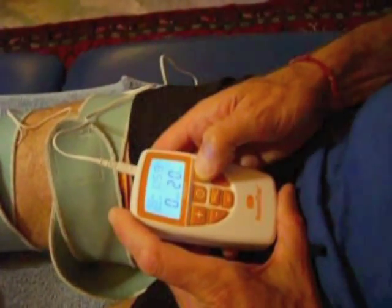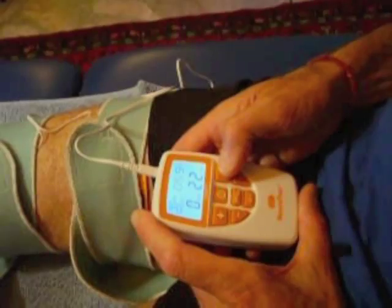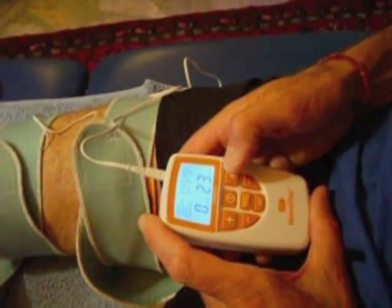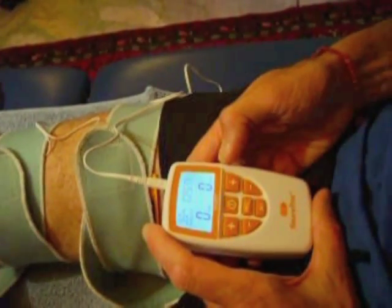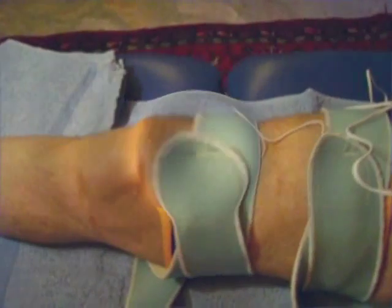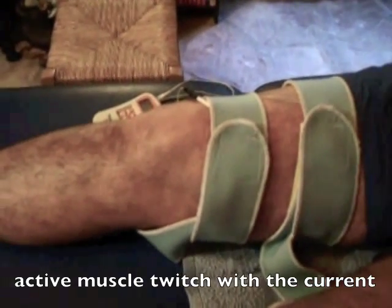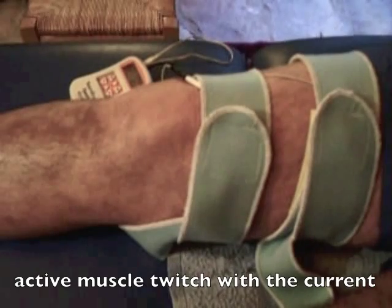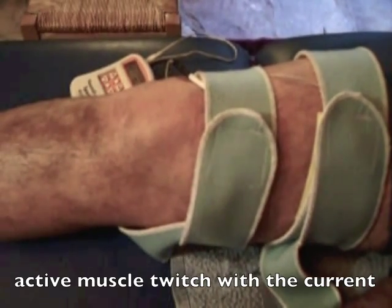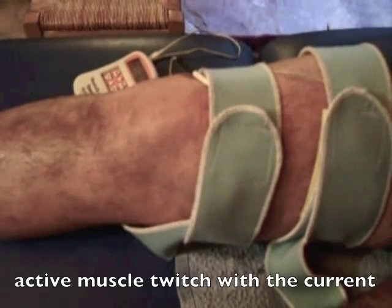When the electrodes are securely and comfortably fastened in place, you can turn the machine on and then carefully turn the current up. Do this gradually until you feel a tingling in between the electrodes. If it is not uncomfortable, keep turning the current up just until the muscle starts to twitch and contract so that you can feel and see the movement. When the current is making the muscle twitch comfortably, you can start to work with it. Very gently, following the current, twitch the vastus medialis muscle to move the kneecap a little way upwards without activating the outer thigh muscles if at all possible. This is a very subtle movement which is the first step to regaining control of the vastus medialis obliquus motor nerve.